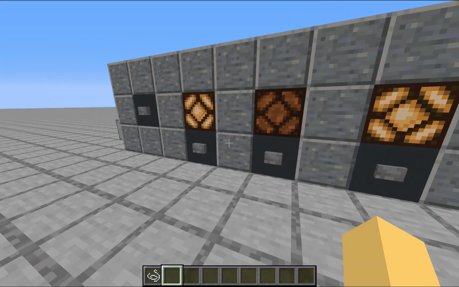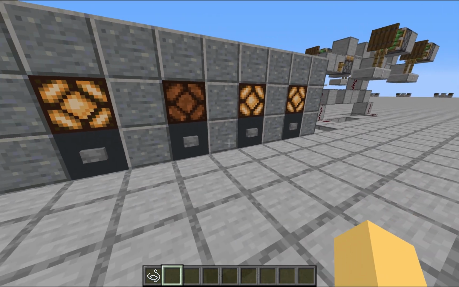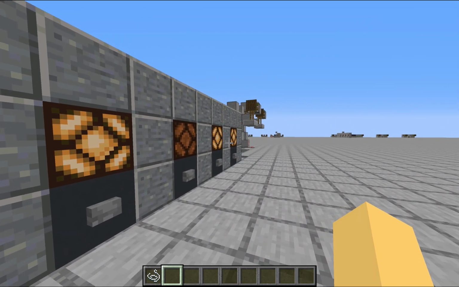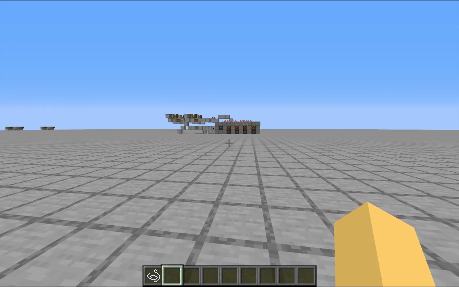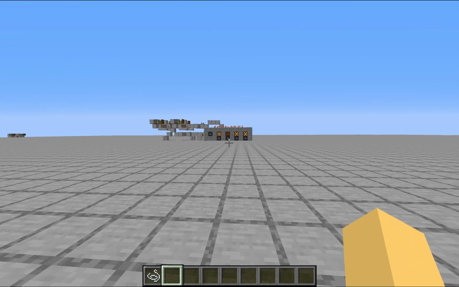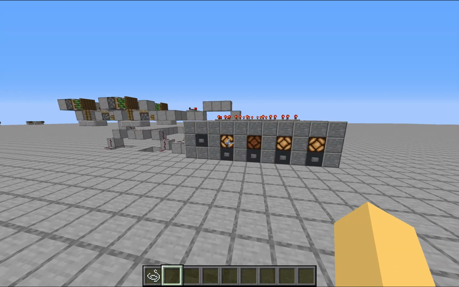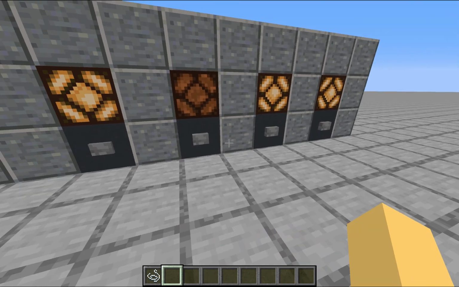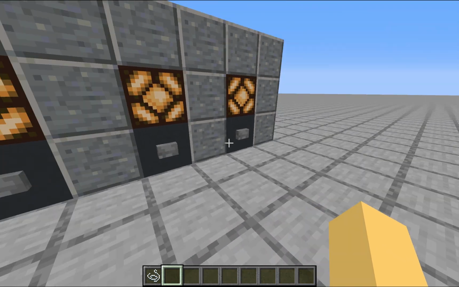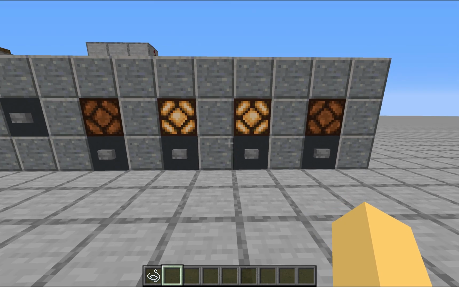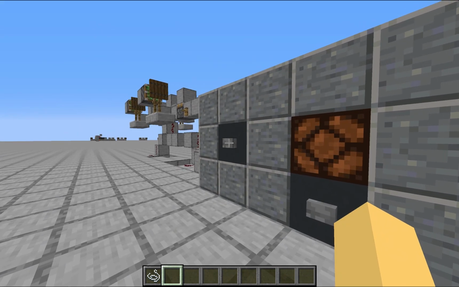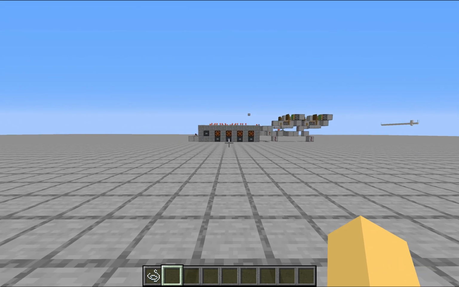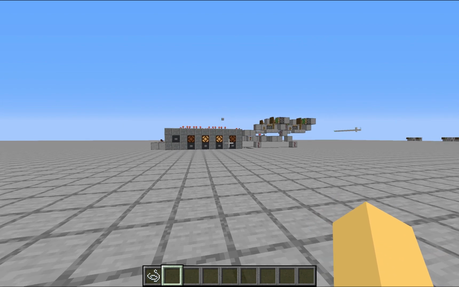So I can put in data here, and let me go ahead and send it. We should get 1011, and it shows up right there, 1011. Now let's go over here. This is the received data, but I can change it now to whatever I want. So let's change it to 0110, and I'm going to send that over. That board gets cleared, and a second later we get 0110.